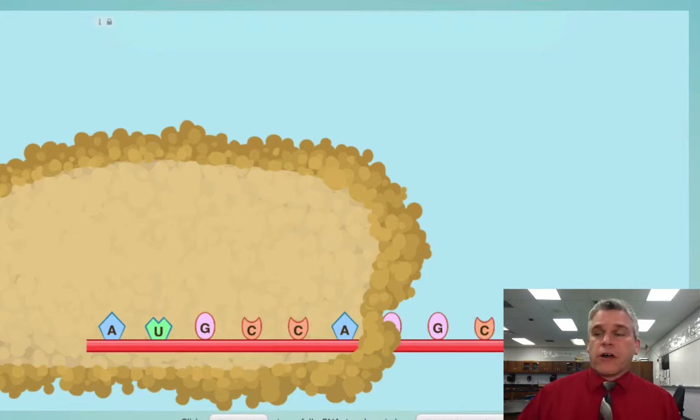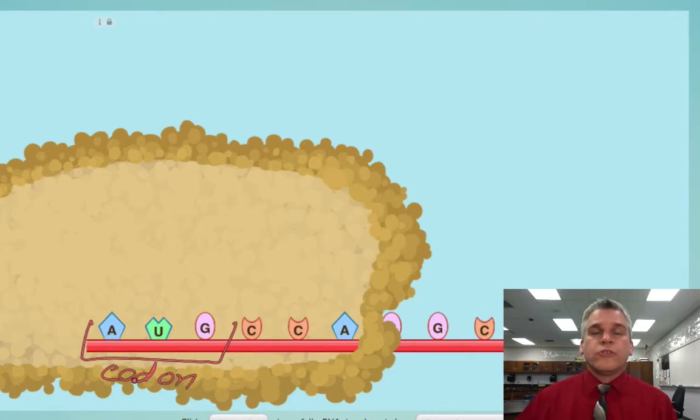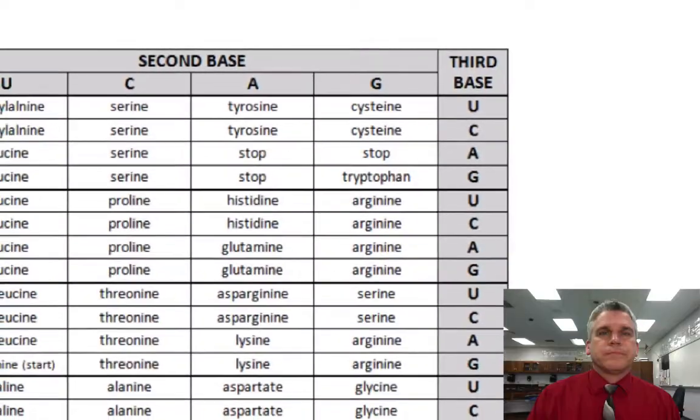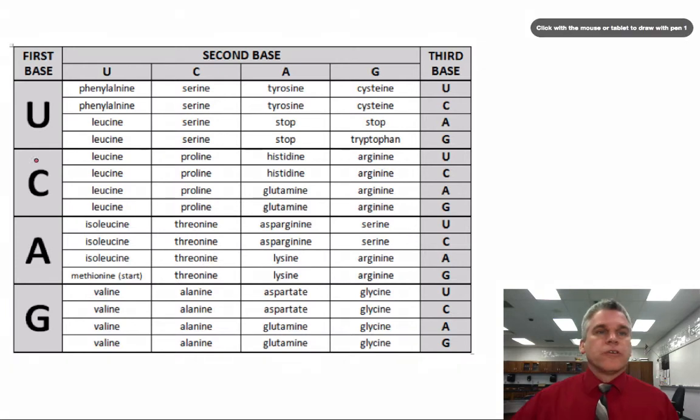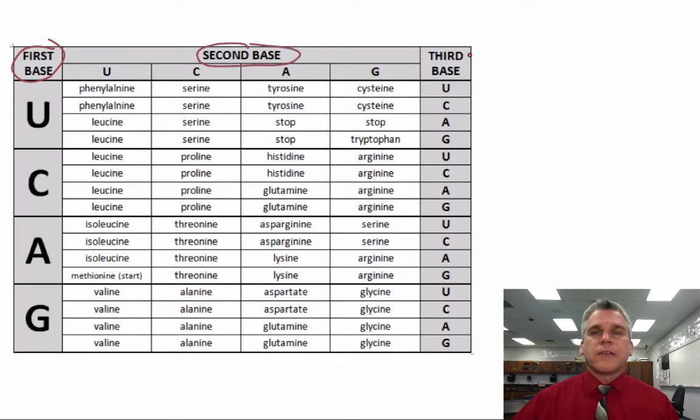Recall that on the messenger RNA, every 3 bases forms a codon. In this case, the first codon is AUG. Now, this codes for an amino acid, but which one? Well, scientists years ago were able to break this genetic code. We don't need to worry about how they did it, but we do need to understand how we can interpret this code. So you have a chart like this. You see that we have a column that says first base, second base, and third base. So we're not talking baseball here. We're talking about the bases on the RNA nucleotides.